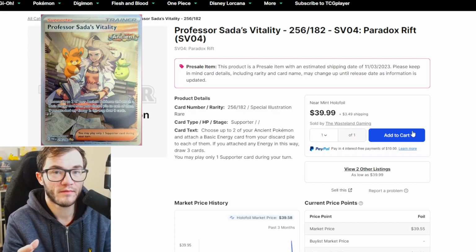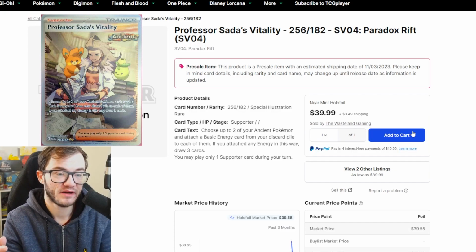Some cards have held value and some cards have gone up, like in Paldea Evolved. But look at Obsidian Flames and Scarlet and Violet Base, and you can see what happens when a set comes out and pull rates are just too good. It has a massive impact. Now, this set is huge. If the pull rates are going to be tough like Paldea Evolved, cards will hold value, maybe even go up. So today we'll be taking a look at the top 10 most expensive on TCG Player. Let's get into it.